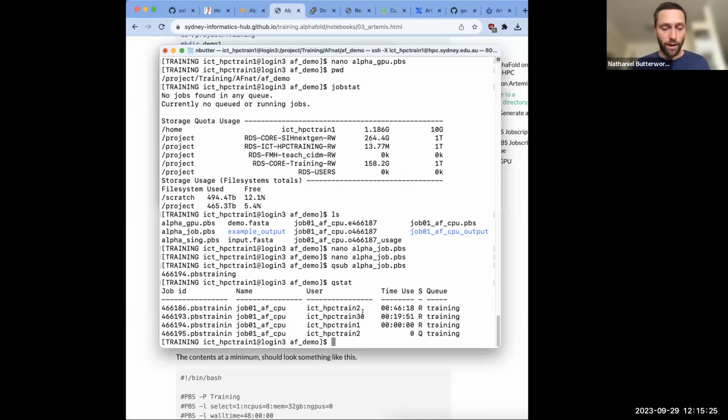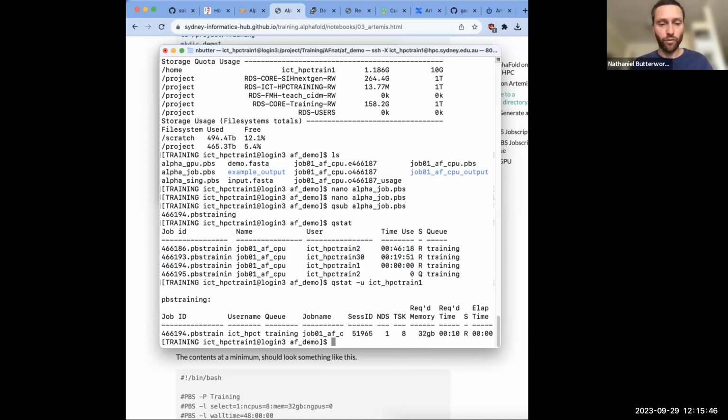There's another 3 running. If you are on the big Artemis, that will print out hundreds of jobs, because there are hundreds of jobs at any one time. So you can specify your own unikey, and that will give you more detailed information about it for qstat.